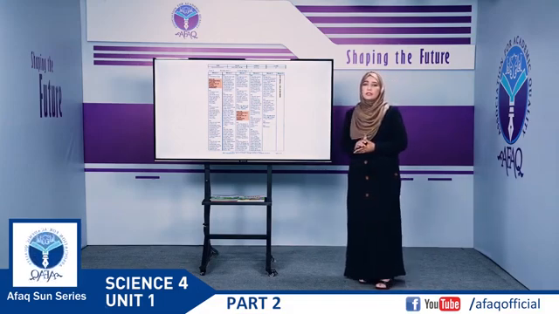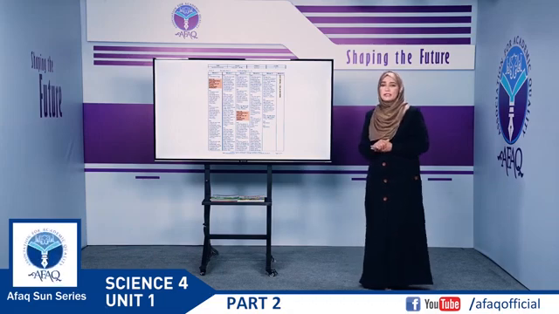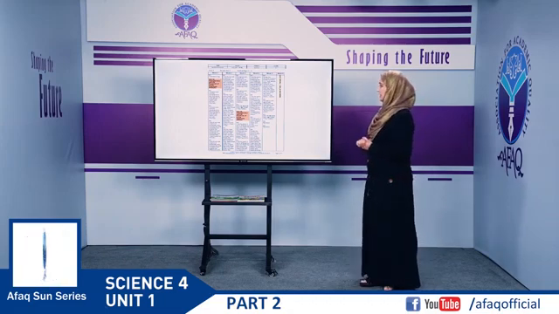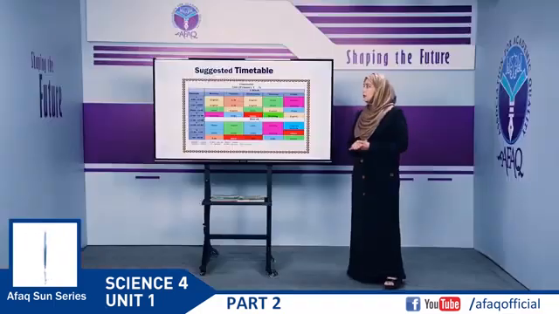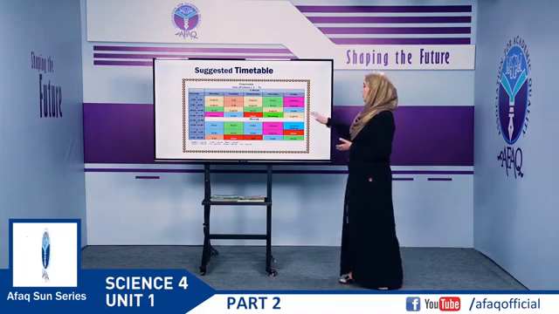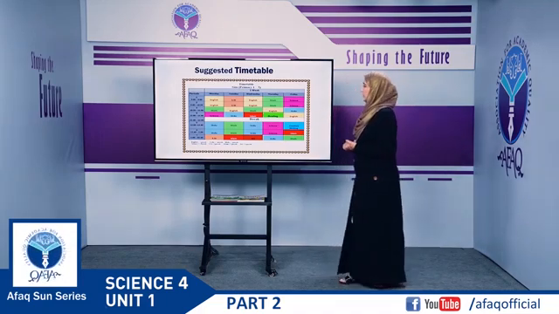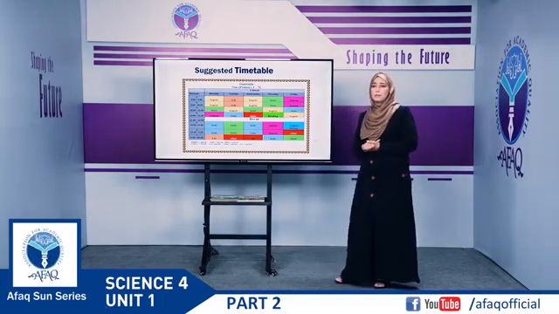So there are a total of 36 weeks in a year, and the whole content of the textbook is equally distributed in these weeks. But that's not all. On the basis of academic calendars and subject weightage, we provide a suggested timetable to cover the whole content of the textbook. Here you can see that the subject science is given 5 periods per week.